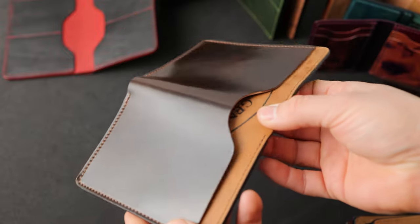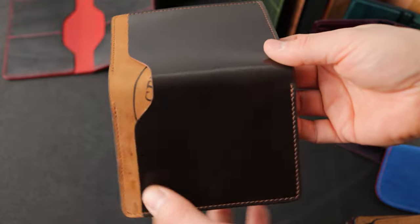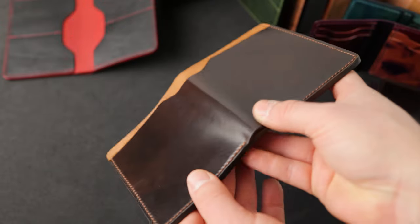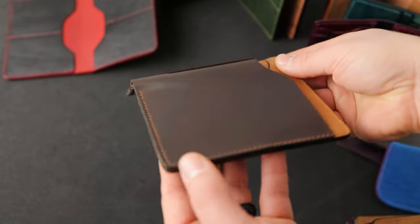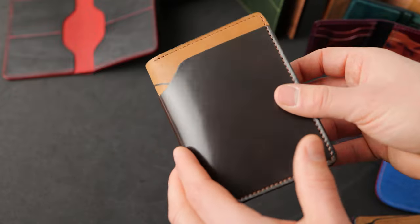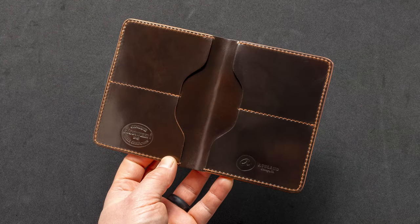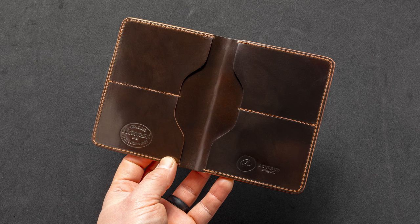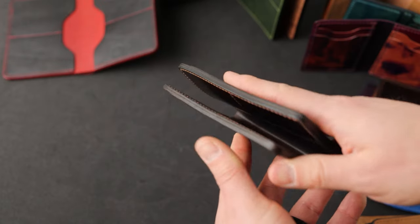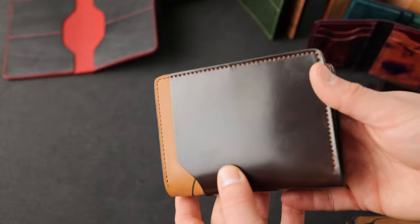Here's an absolutely beautiful fat Herbie in a fan favorite — rare cigar shell cordovan. It's similar to color number eight shell but with much less red and burgundy; it's more of a straight true brown shade. We flipped the middle piece around so the interior is a continuous flush piece of cigar shell cordovan all throughout the inside. We've also hand stained the edges with the cigar color to match the shell on the outside.